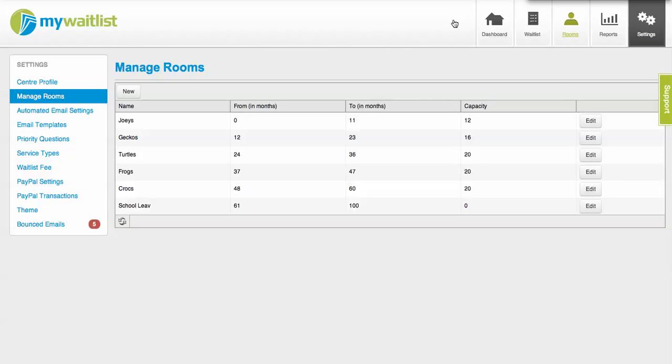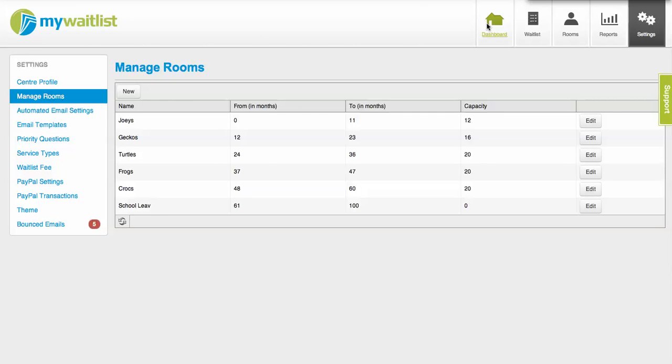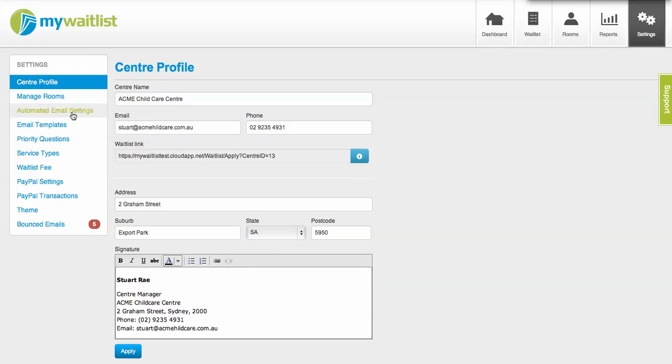You can also add a new room by clicking on new and creating with a name and months accordingly. And when you do that, you will then see that reflected on your dashboard, which is viewable here. So those new requests that are coming in will automatically be added to your particular rooms and the age ranges accordingly. So that's managing rooms.